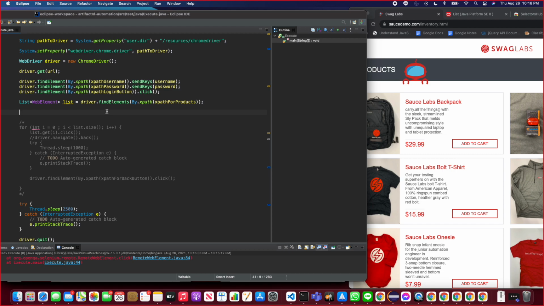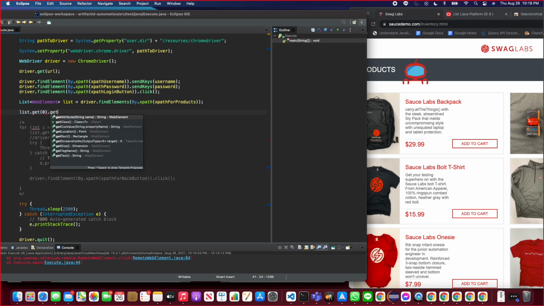Didn't you just work on that? List.get(0) and then get text. Get text, but what do I do with it? Oh, you're trying to see if it... Yeah, tell me exactly what you want me to type. So you want like a Boolean, like yes or no? Yeah, exactly. So how do I do it?